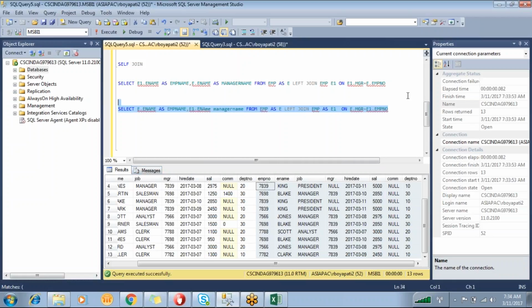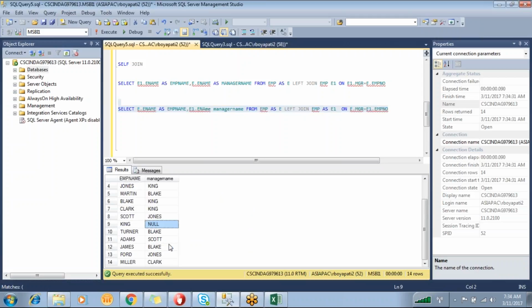So if you are executing this one, the manager is Ford, Allen's manager is Blake, but for King, who is the manager of King? No one is there. That is the reason it is null. If you are using the inner join, it will not display this.